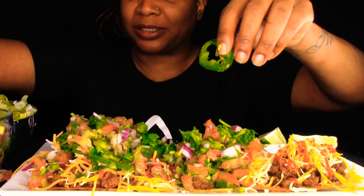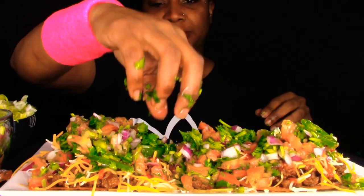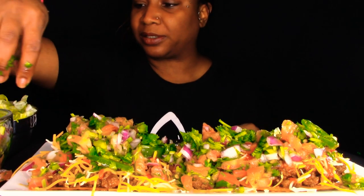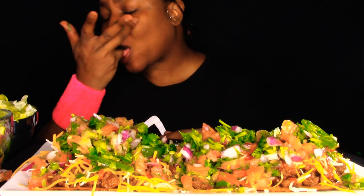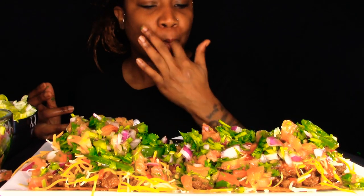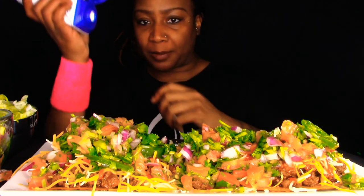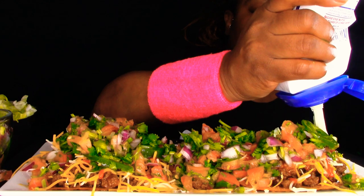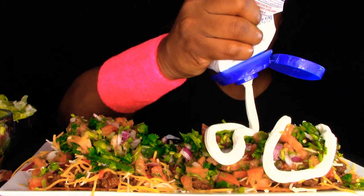Just loaded with vegetables. Most people, when they use cilantro, they don't even worry about no lettuce. I still use my little herb thing. I'm going to go with this sour cream first, before my lettuce, so it can stick. I love sour cream, y'all.